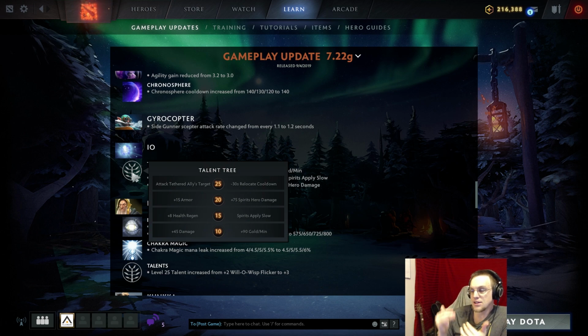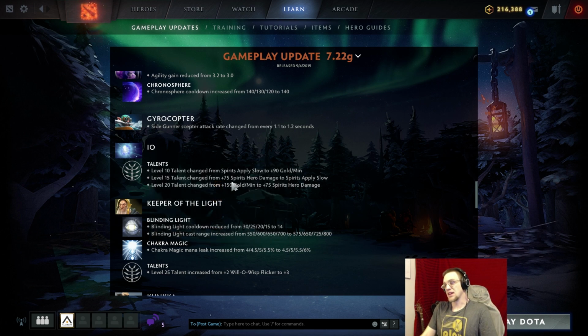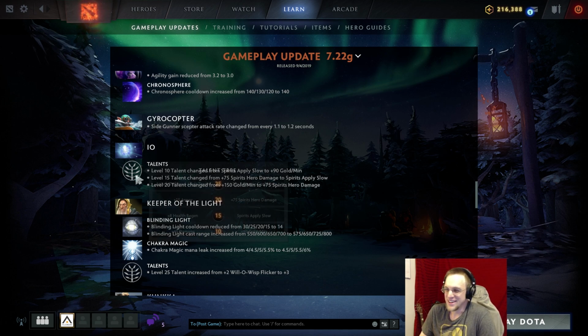So you can still hit that crazy timing of having the slow, the ags, and the hero damage, but level 20 is much later in the game, so you're not going to just have IO fountain farming you at like 20 minutes into the game anymore.